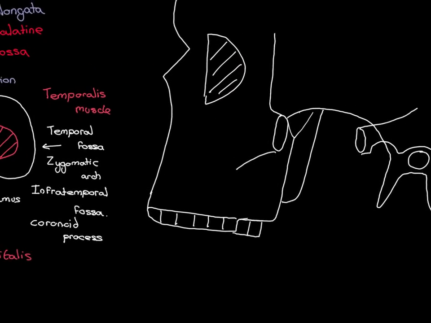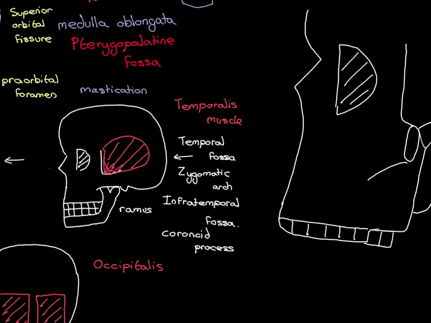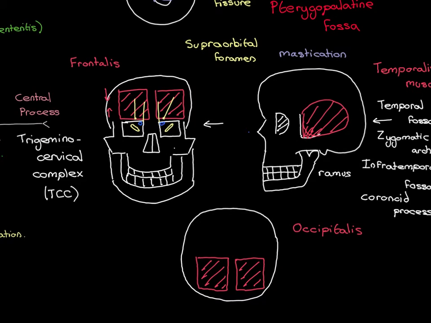Why is it called pterygopalatine? Palatine, where does the palatine come from? Well, of course, the palatine bone is another bone in the skull, and it makes up part of the lateral wall of the nasal cavities towards the back. So I'll try and show this. These are the maxillary bones. This is the right maxillary bone, this is the left maxillary bone. They join together in the midline and form the maxilla. Okay, they make up most of the bone that is the lateral walls of the nasal cavity.